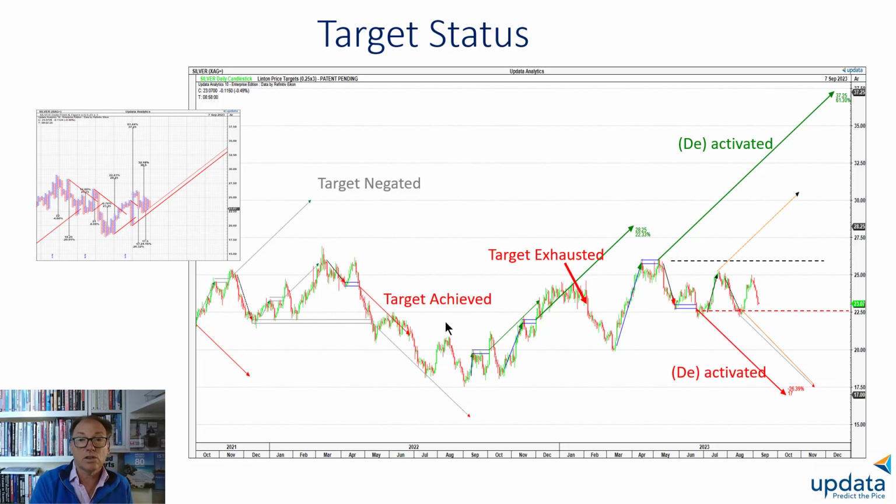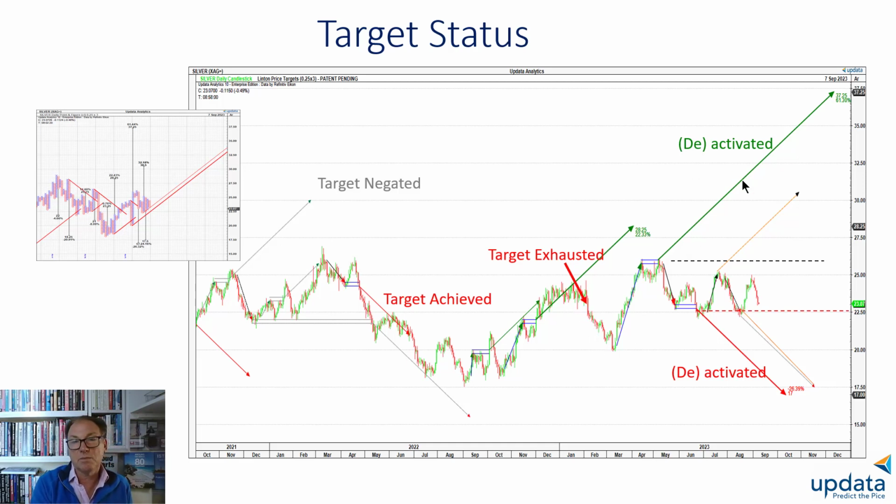And here we've just got the different target definitions, and the Updata system's already pre-configured to have all of these targets on there. So basically, the targets, when they're not in bold, they're achieved. Here's an example of an upside target given, but then we pull away, so that target exhausted, it didn't happen. We did come back towards that target later on, and there wasn't a new downside target, so that did provide a little bit of confidence.